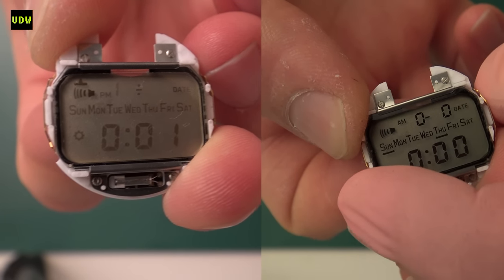If you have a Seiko G757, yes those watches are notoriously known for faded LCD, do not jump immediately on the polarizing film bandwagon because there are capacitors you can change and start off with that. Attaching the film to the LCD is much more riskier. If you like this video give it a thumbs up and do hit the subscribe button so you'll be notified whenever I upload new LCD watch related videos. I am curious if you have any other ways of fixing a faded LCD display. Leave them in the comments below. And until next time, don't forget to wear your vintage digital watches. Bye!